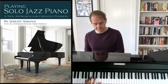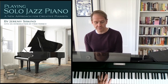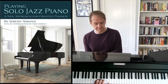Now, I don't really recommend stride piano for anybody who's less than an advanced pianist, or if you're not really interested in stride piano. It's kind of its own genre, and it's really difficult because you basically are doing target practice every single beat, right? To really be stride piano, it's gotta move every single quarter note. And you've gotta be very accurate, which is not easy.